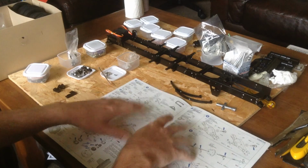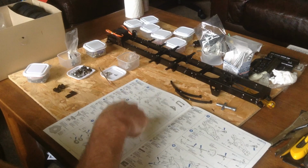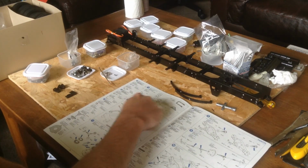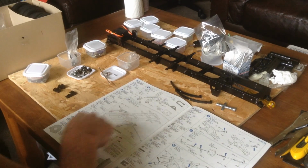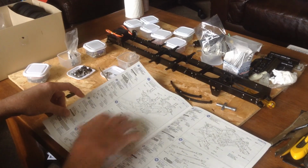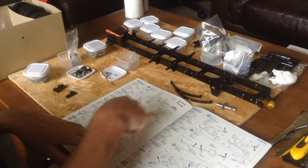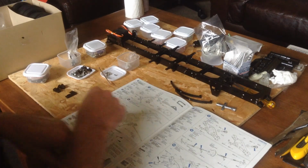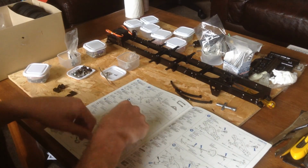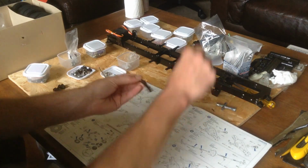This is the King Hauler build, and I'm now onto the rear leaf springs for the suspension, where I can then mount the axles and differentials, which we've already built. I'll get onto that a bit later, but for the moment it's going to be building up the leaf springs and putting them onto the chassis. So we're going to make two of these, one for each side, obviously.